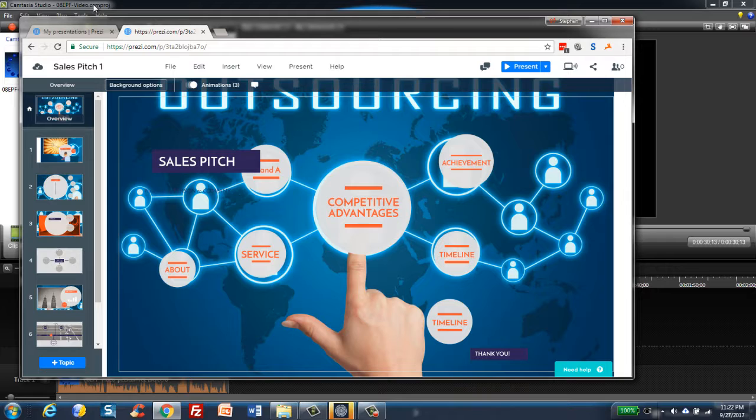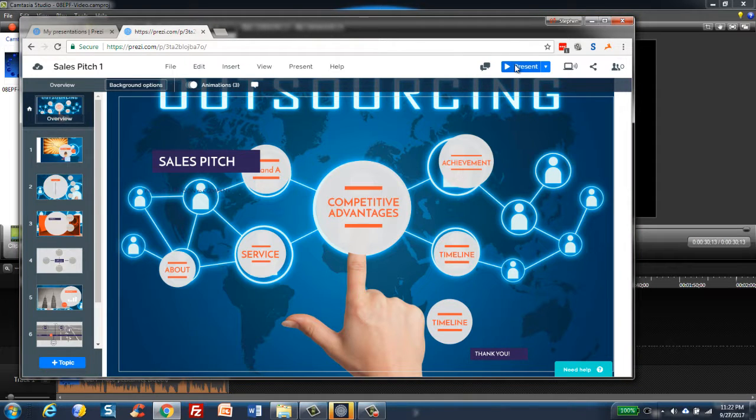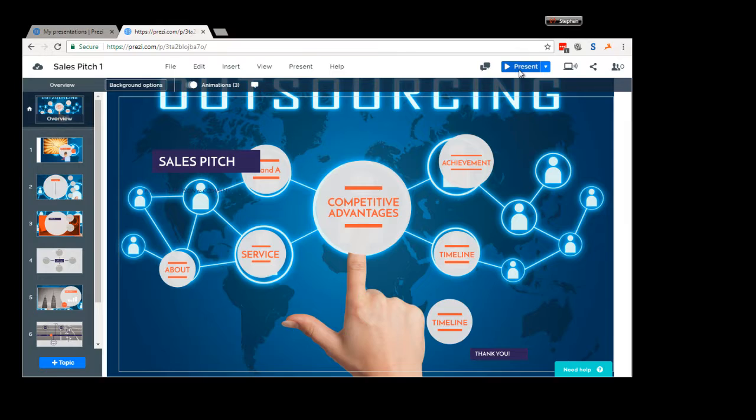So in order to do this, you will need obviously to dish out either $150 to $300 to get access to these software. You will also need to have a microphone, either a USB microphone or a more professional microphone. I believe with Mac computers you can easily use the microphone earbuds. You can use those as well to record a video. But all you do is just go into presentation mode. Now that you have an idea of Prezi Classic versus Prezi Next, all you have to do is click Present.